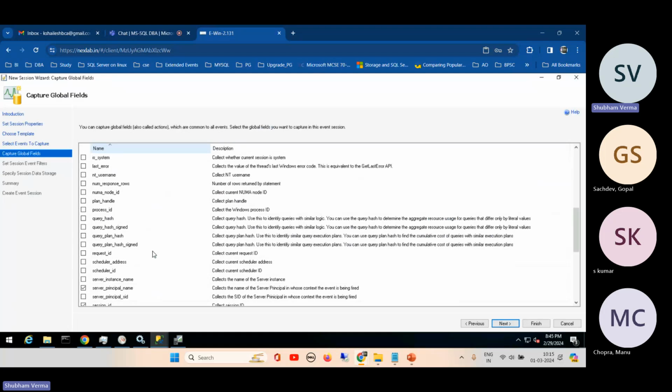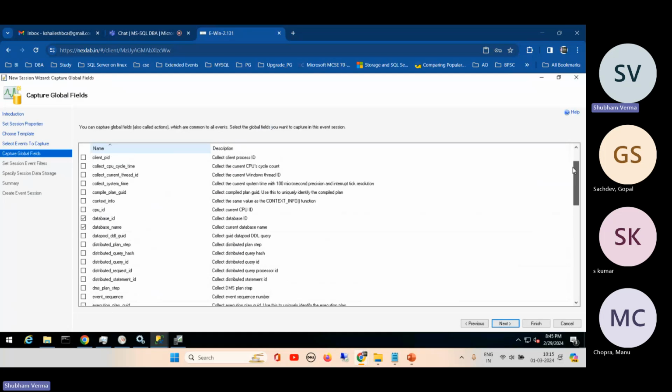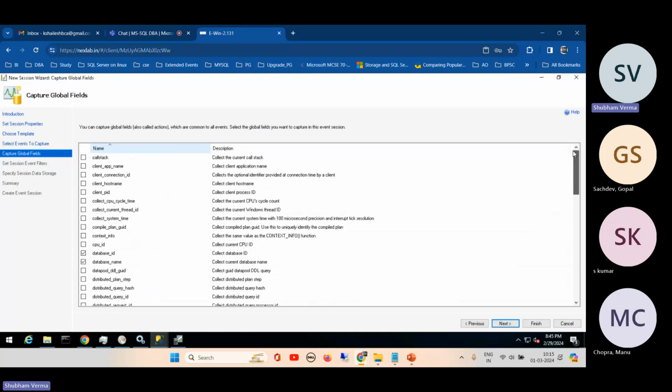You can take query ID, query hash, if you want to use that query hash in the query plan to force. So we can check that request ID also. We can take plan and process ID by default, I think. Session ID we have. Instance name we can select if required for reporting purposes. CPU ID not required.